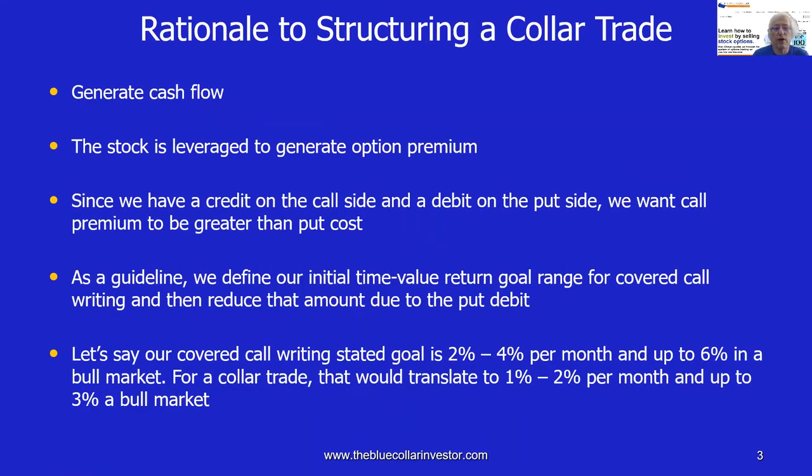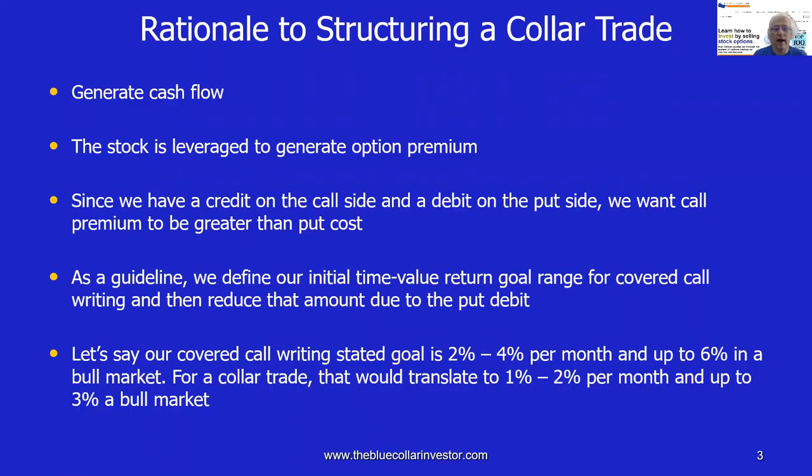Now, what is the rationale for structuring a collar trade? Well, first of all, why are we doing this? We're doing this to generate cash flow. We're looking to make money, pure and simple. So we use the stock to leverage the option premium in order to generate this option premium.